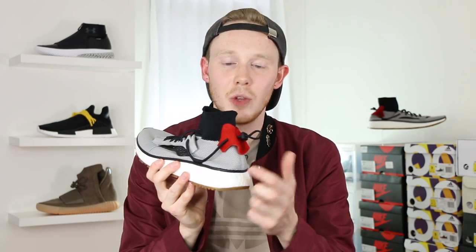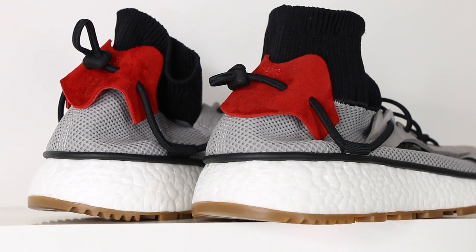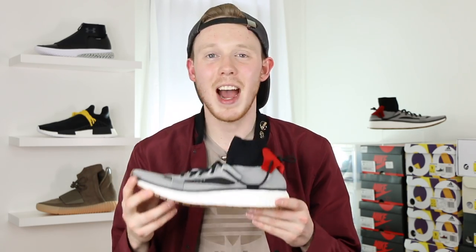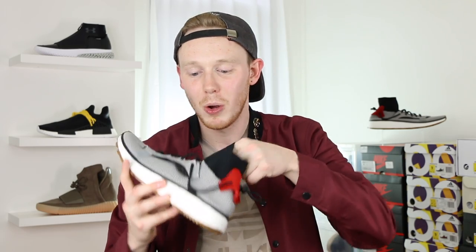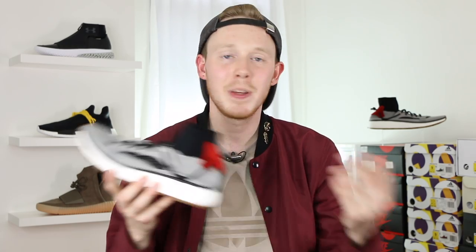Moving around to the back of the shoe, you've got the laces continuing from this nylon loop all the way up through this leather heel counter. The heel counter doesn't provide anything in the way of lockdown — it's purely aesthetic. One thing that bothers me is that it's only stitched in this little triangle right here, so if you pull too hard or if you pull the laces too hard, it might come off. The entire shoe feels really fragile — when I was putting it on for the first time, because it's got this sock-like upper, it was really tough to get on and every time I pulled or stretched something I was worried I was going to break it. I don't think it actually is as fragile as it seems, but there are some areas that feel really flimsy, so just be careful — especially if you're dropping $220 for it, or even worse, resale.